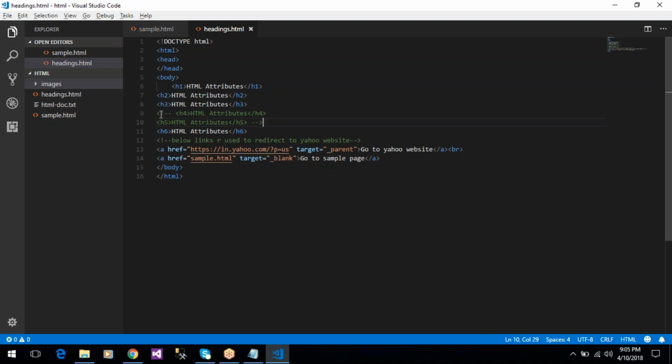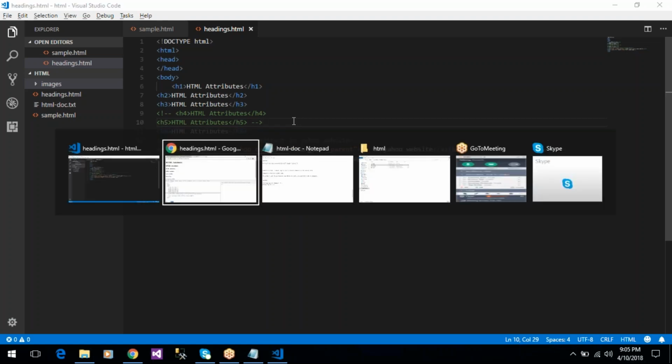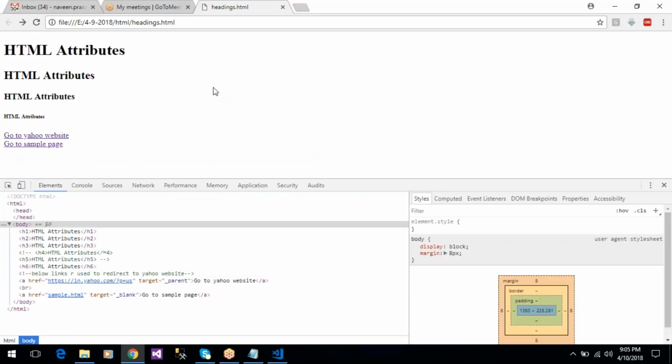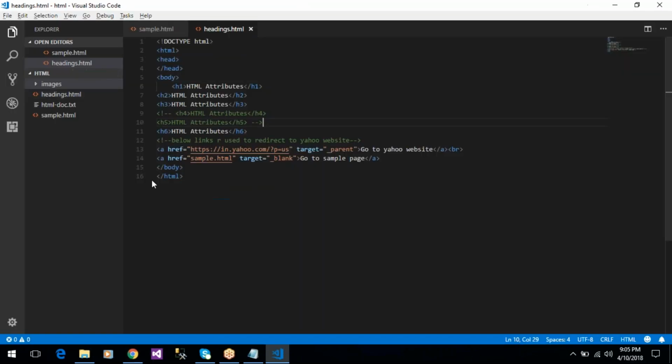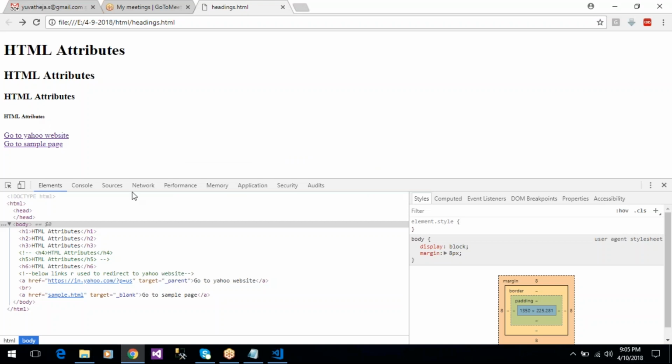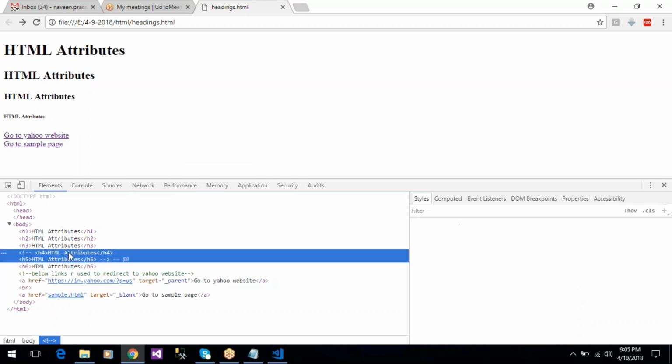In future, remove these comments to use these h4 and h5 tags. h1, h2, h3 and h6 are displaying. These two, h4 and h5, are in comments.